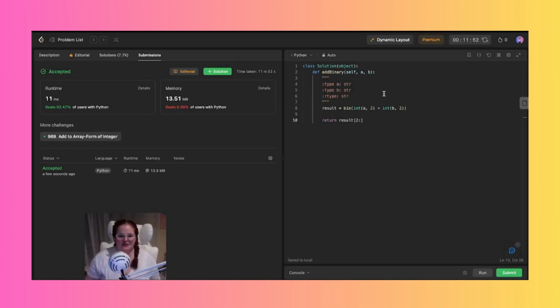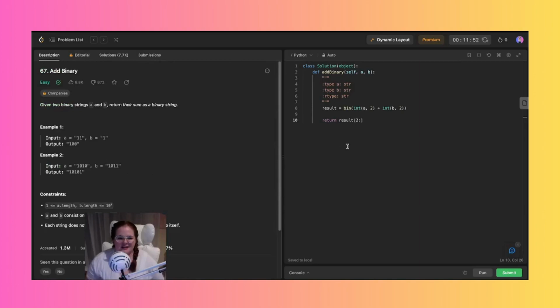So I guess if I were to redo this, which I probably will, the thing I was describing before, I would initialize a results list.